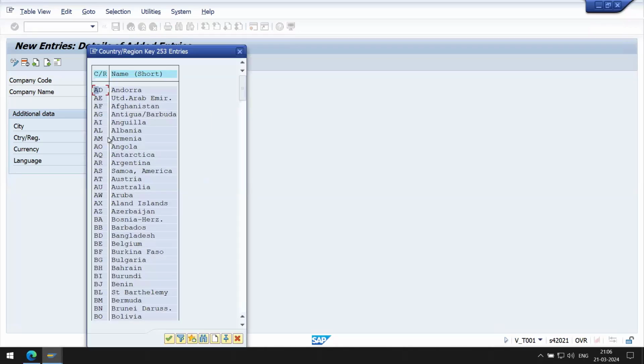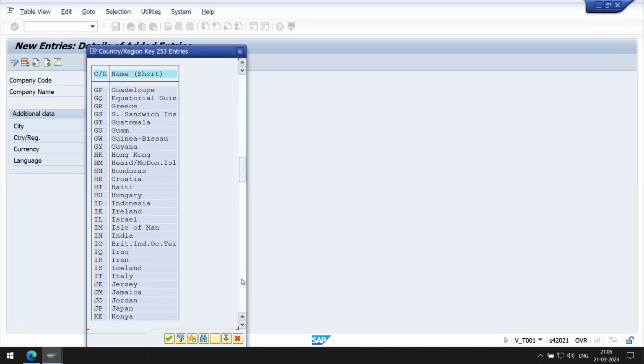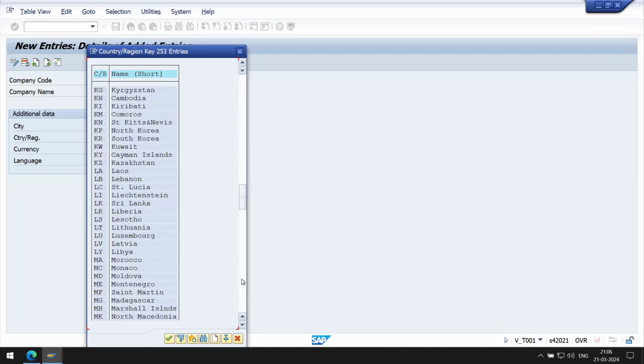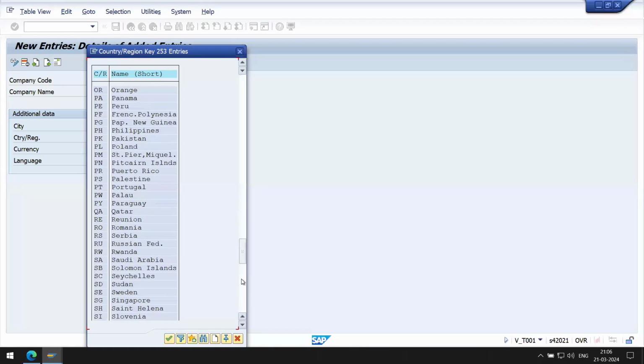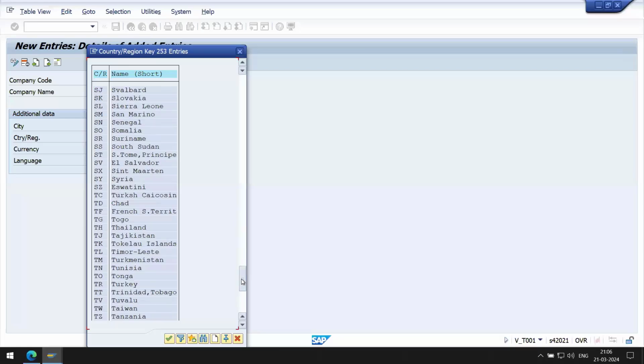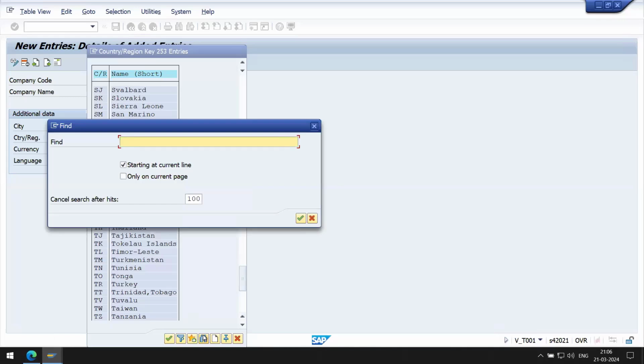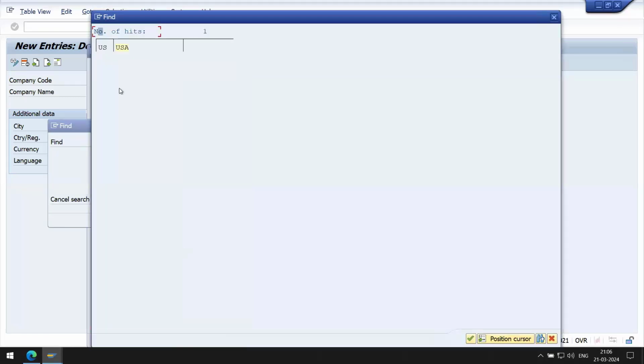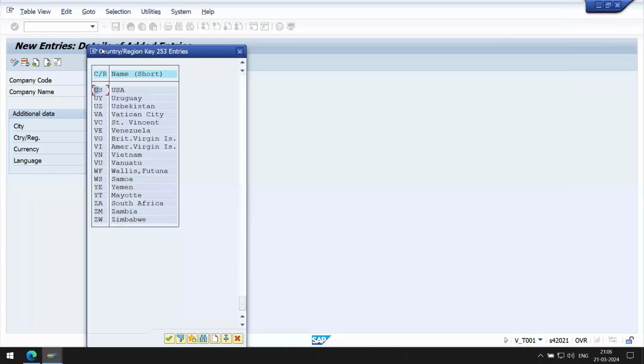So here we have a list of countries. We need to select the relevant country. So here we can go with the country USA, and for that we have been given the code as US. Likewise, if you are working for some other country, accordingly you can enter the relevant country name. So let it be the country ID. We can have it as US. You can also search it. So click on the search option. Here we can enter USA. So the code we can just see is coming as US.